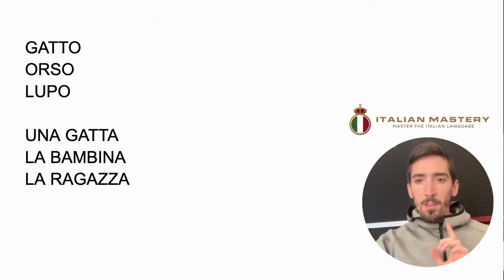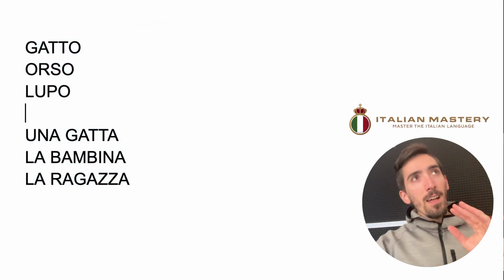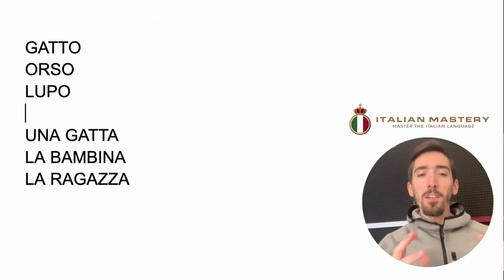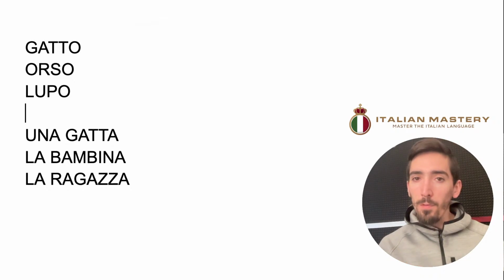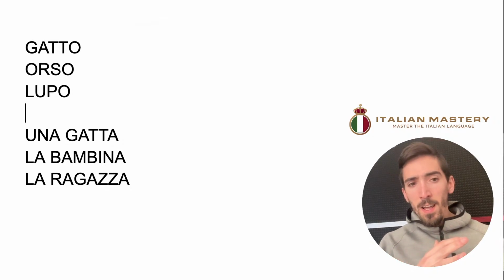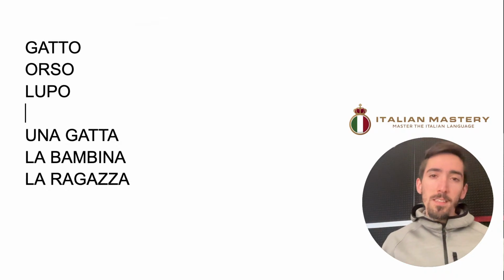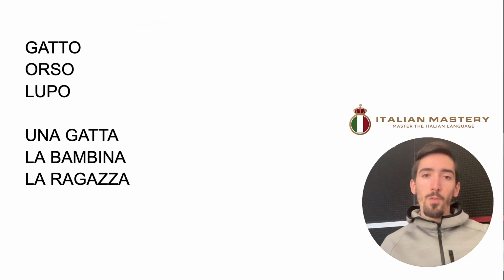However, there is a limit to this. This tends to be possible only with words that have a particular relationship with humans. So words like cat, bear, wolf, these are very common animals or common names for animals. We've been dealing as a species, I think, with these animals for a very long time. So in the language, we allow for this change when we want to describe a male bear or a female bear.